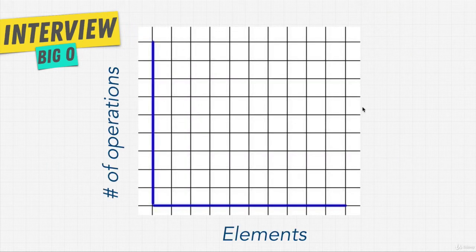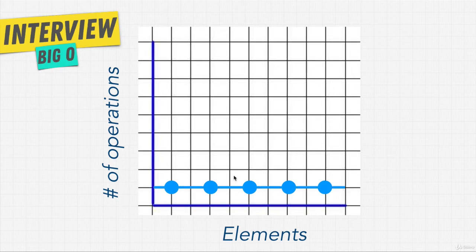If we look at this on a graph, if we have one element or one box, we do one operation. If we have 3, again, we still do just one because we're just grabbing the first item in the array. If we have, let's say, 5, same thing. 7, same thing. And what about 9? Again, same number of operations. I don't know if you can see the line, but this is just constant time. It's not linear time like it was where it increases and increases with the number of operations. The number of operations just stays flat.